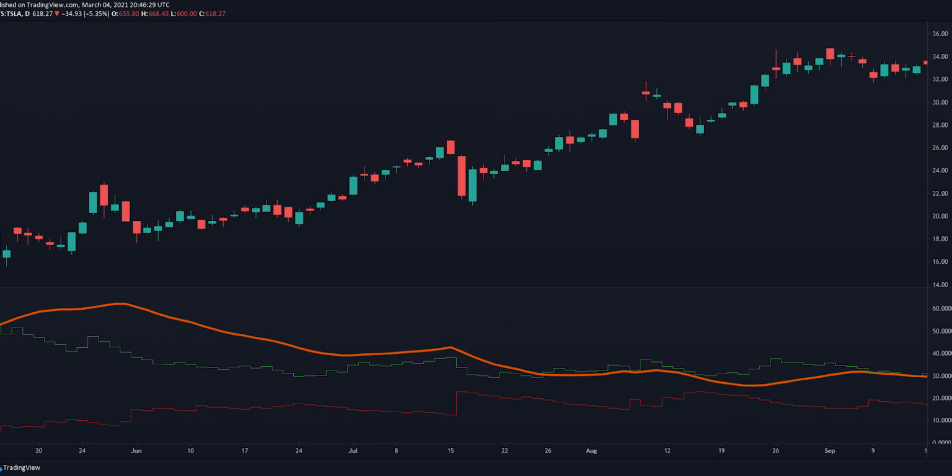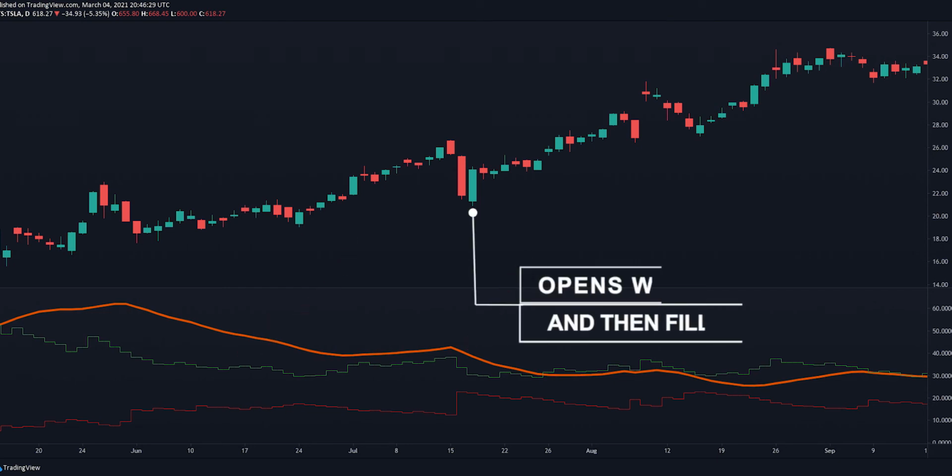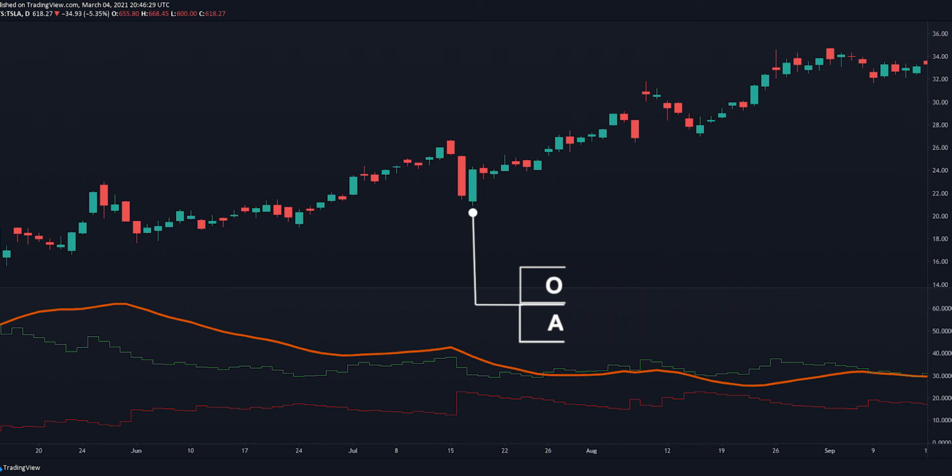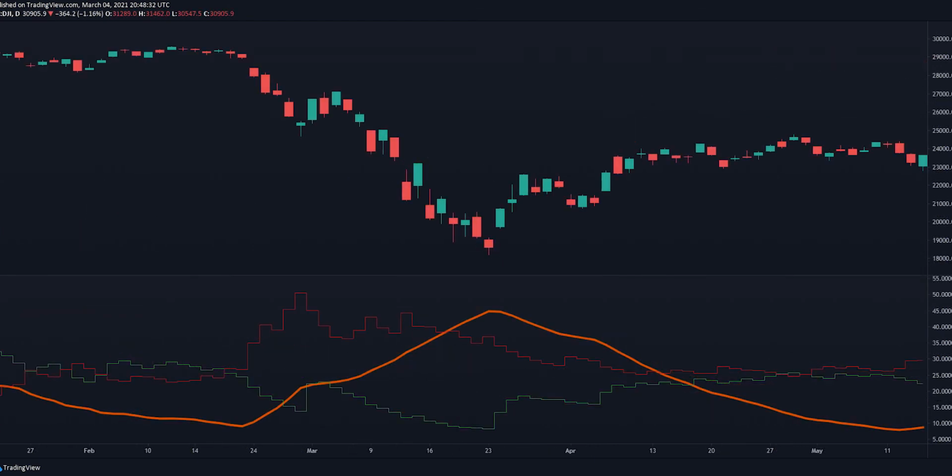On the 16th of July, the candle opened with a gap under the previous close, and the current candle filled the gap, giving you a chance to buy Tesla shares. Your exit options are either waiting till the close of the current gapped candle or to wait for one more day if the current candle closes strongly. Let me show you a sell signal for this system.